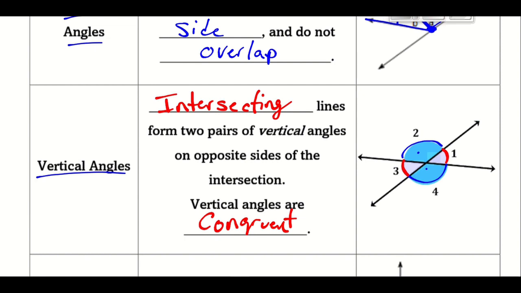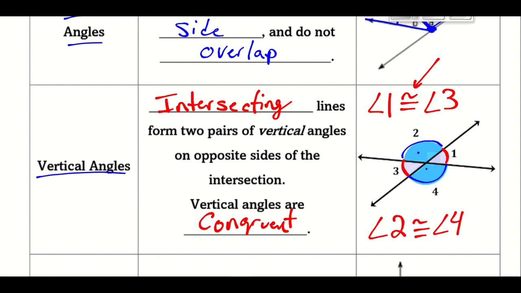That is a mathy word for they're equal. So we can say that angle 1 is equal to or congruent to angle 3. In geometry, we're going to use this symbol to mean equal or congruent. It's basically just an equal sign with a little squiggly line on top of it. We can also say that angle 2 is congruent to angle 4 because those are vertical angles. So we know that they're the same angle. So if I said that angle 2 was 150 degrees, I would know that angle 4 is also 150 degrees.